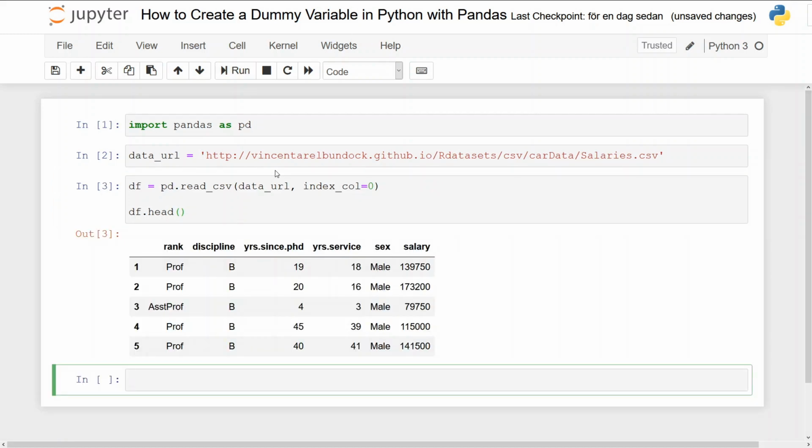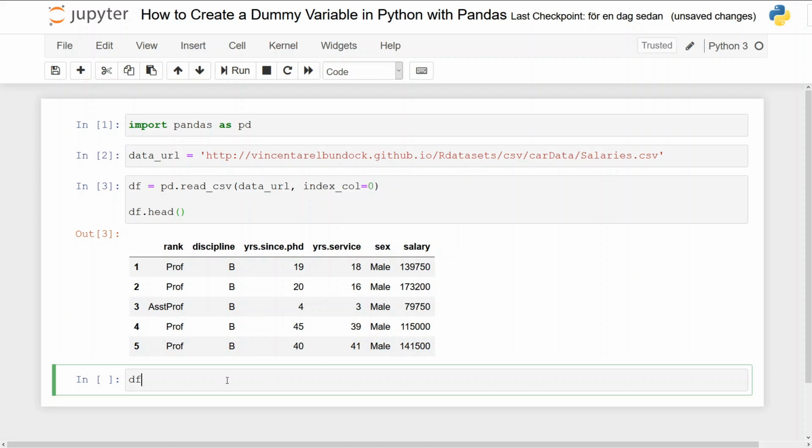Here we can see that we have some columns that include categorical data: rank, discipline, and sex. Later we're going to work with these to create dummy variables in Python. If you want to find out the levels of a categorical variable in a pandas data frame, we can use the unique method. For example, let's have a look at the rank column.